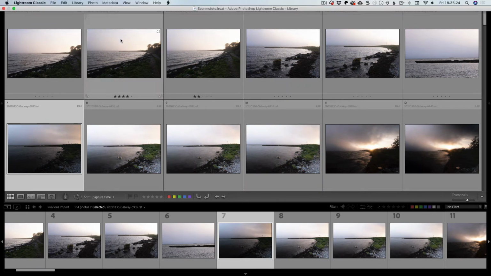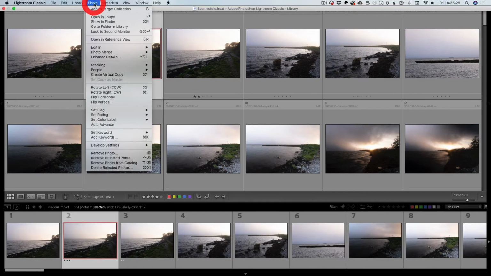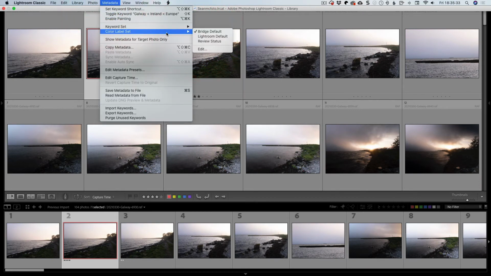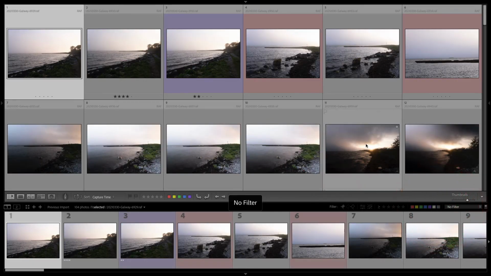Okay. So let me just stick this here, and I'm going to stick this as 6 on this. And now we are going to jump back here to our Lightroom default set, and turn this back on. I don't know why it does that. Okay, it's just doing that. So we can see here that the color that we had on is gone. So they do label differently as well. Just a heads up on that.